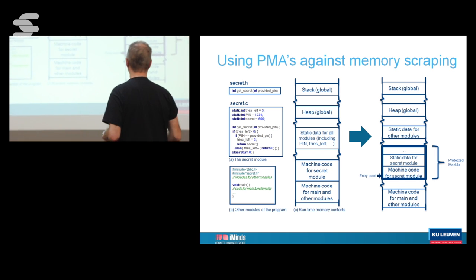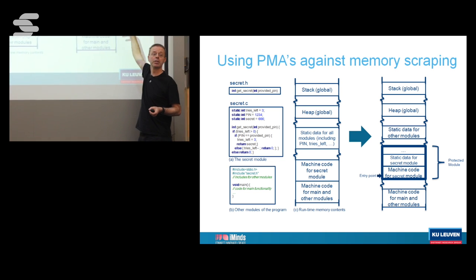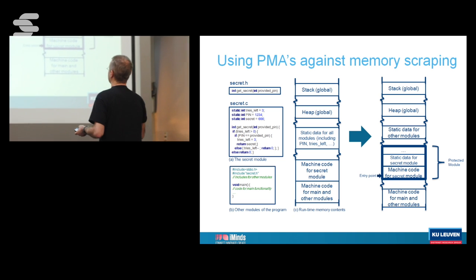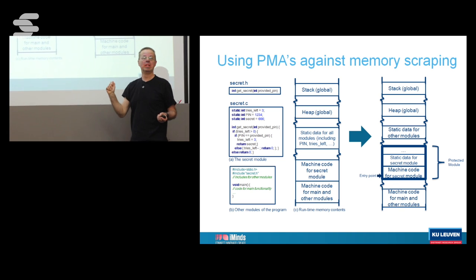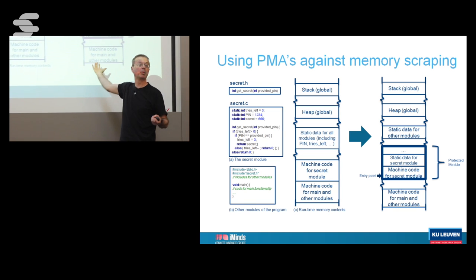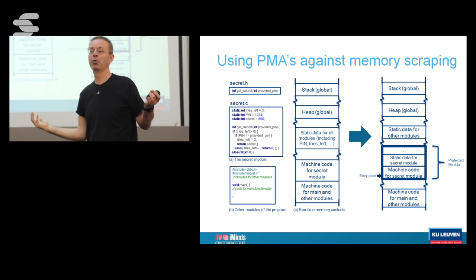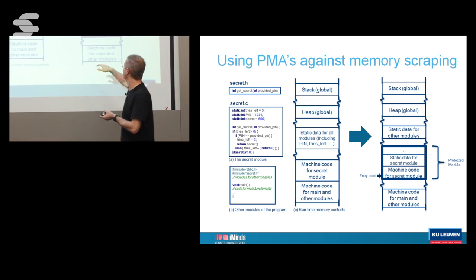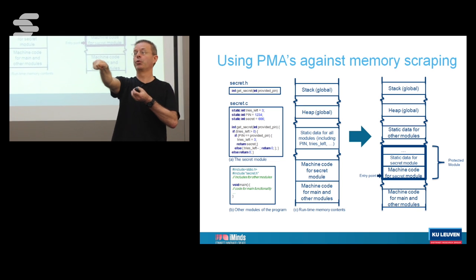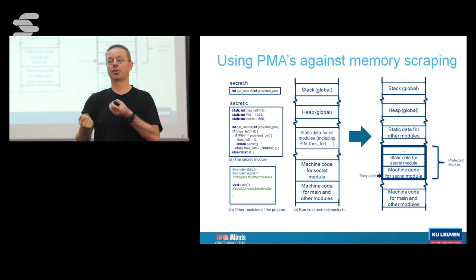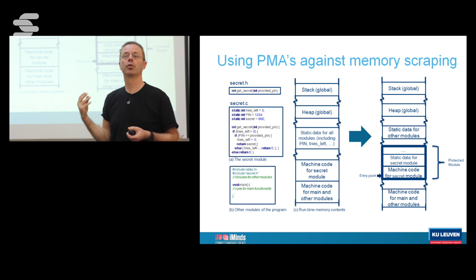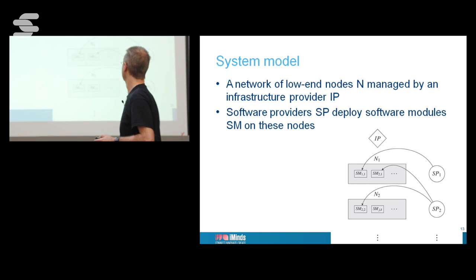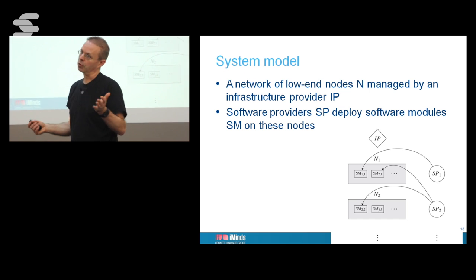There are details to nail down: the exact access control model the hardware enforces, and how we can still communicate with this module securely, since any call to the module could be intercepted by a malicious OS. We also need to make sure third parties can get strong assurance that the right module is running and giving the right answers — for that we need a bit of cryptography. So there are two things to explain: how access control works, and how we ensure we're talking to the right module.